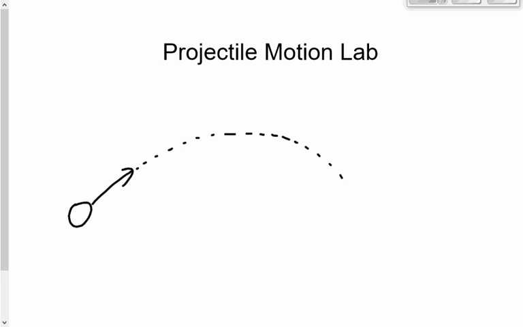You guys remember what that path is called? By now you should, right? Yes, it's called a parabola. Then we're going to take that data, import it into a software program that I have on my computer, it's called Tracker, by the way. We're going to analyze it together to measure the position and time of this ball at every frame along the way. So that's going to give us some nice data for time, for horizontal position, for vertical position, and for vertical velocity. You're going to end up with a table that looks like this.